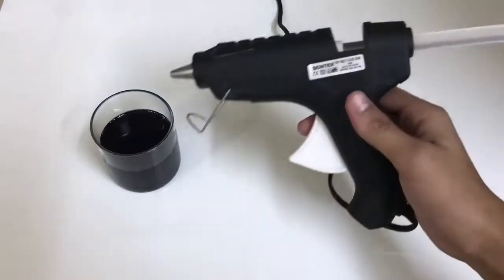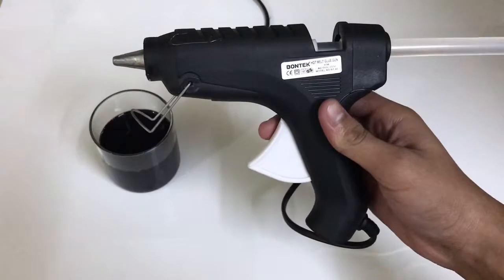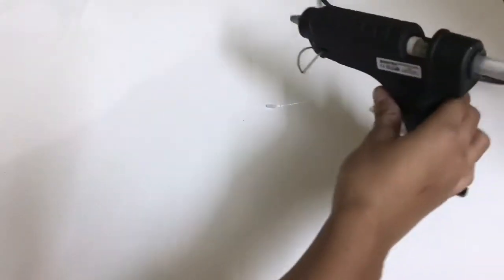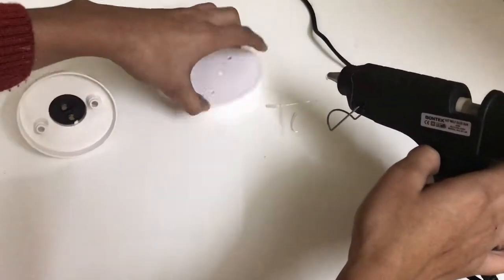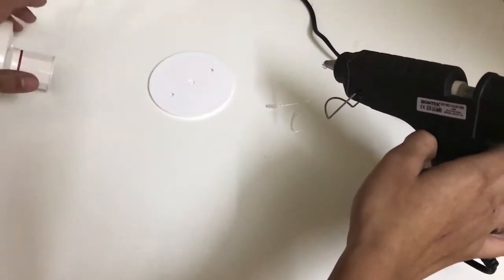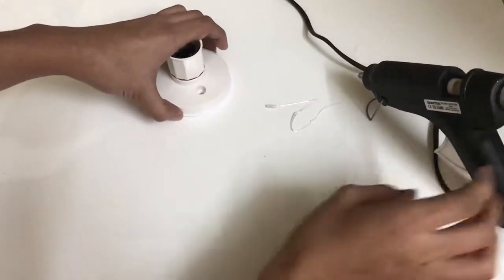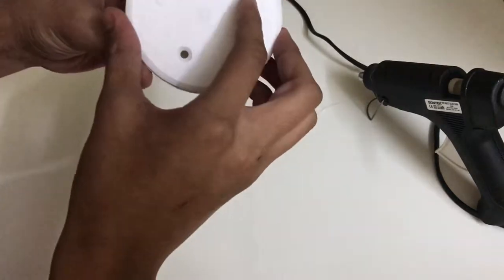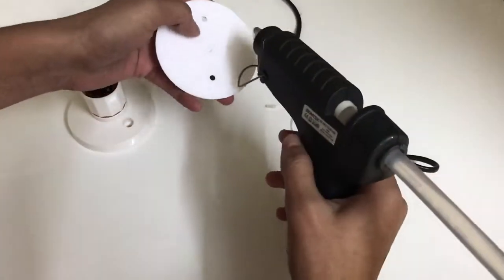So guys, jokes apart, let's melt some of the hot glue for our purpose. Let's wait for the hot glue to heat up. Let's go for another strap. You guys can see I have some hot glue coming up, and let's do something with my hot glue gun. I have to paste it here. As you can see, I have to paste it here. And how I want to do it, I am just a bit nervous. Let's go and do it.